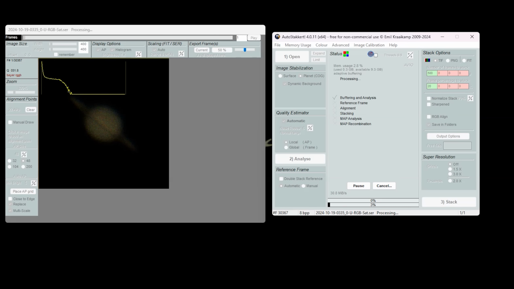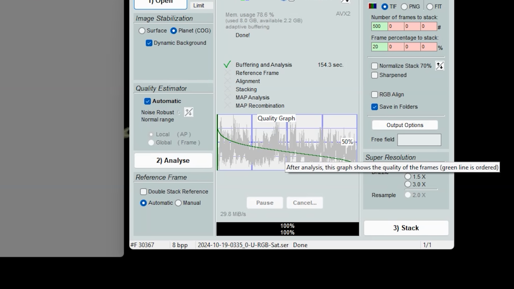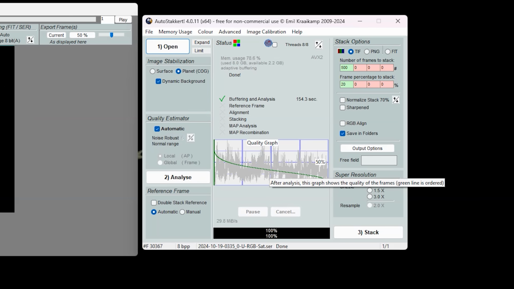So what it's going to do now is inspect your video, all 30,000 frames of them. So it might take a few minutes to do this. The gray line is the order it was captured in, with respect to time. So the scene was good and it was bad, and the scene was good and it was bad. And what it's done is sort them out by sharpness, the quality of them.